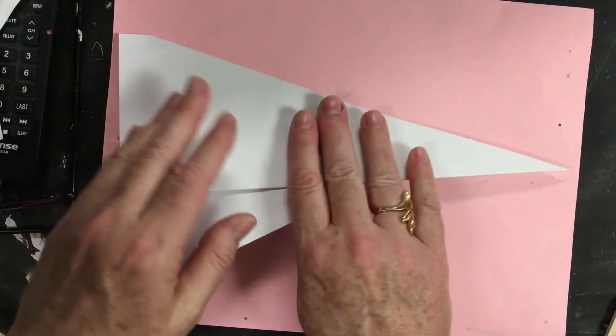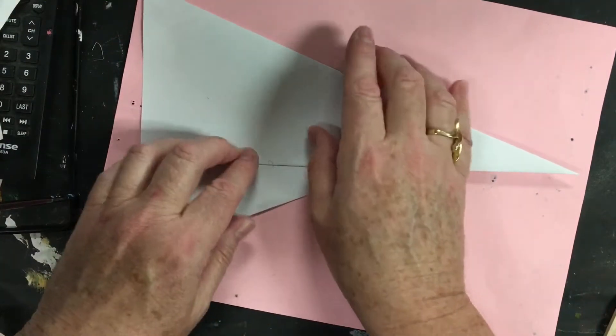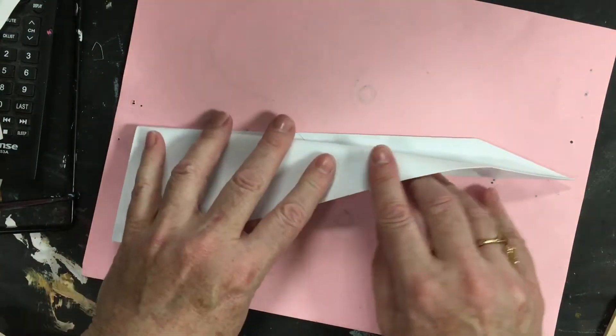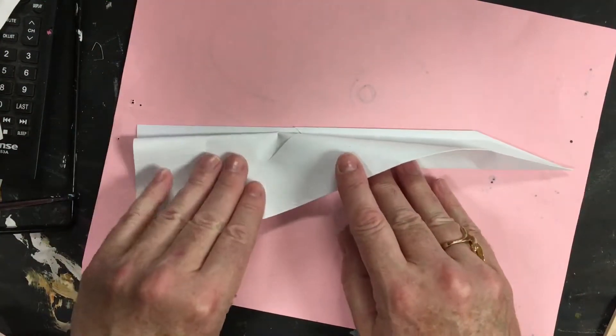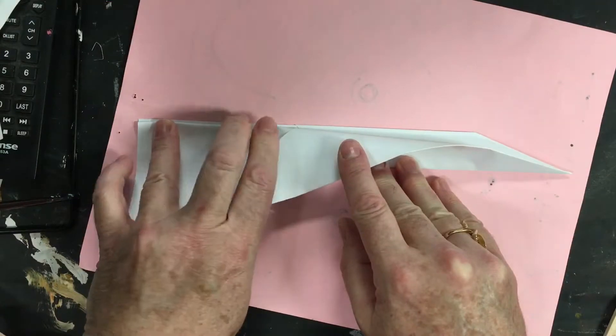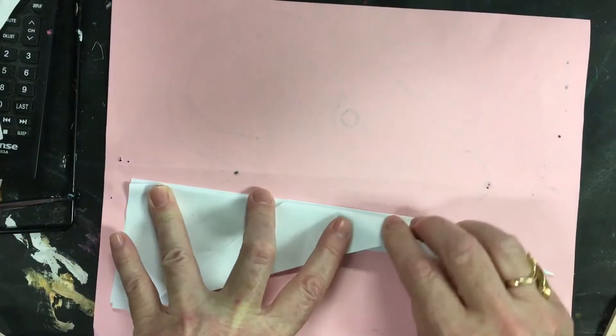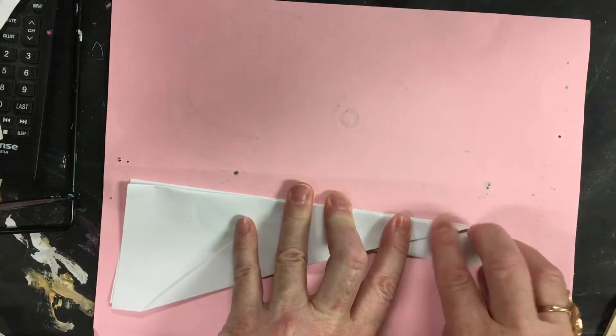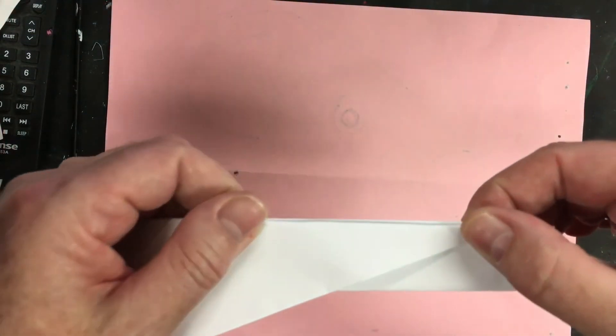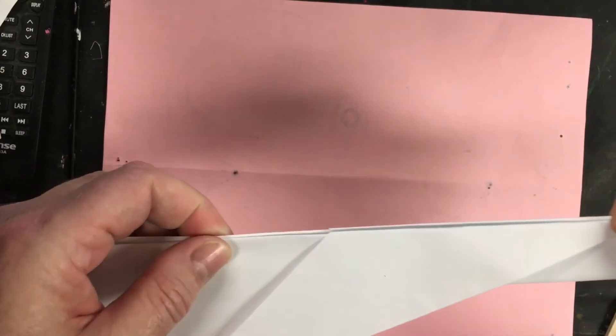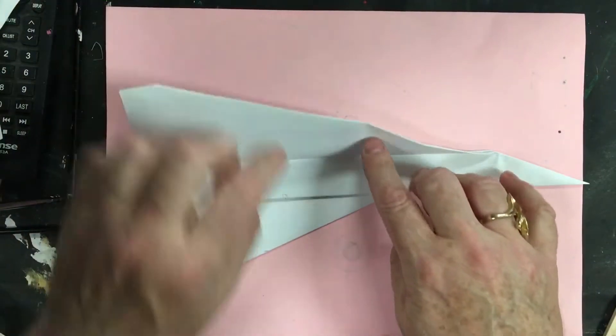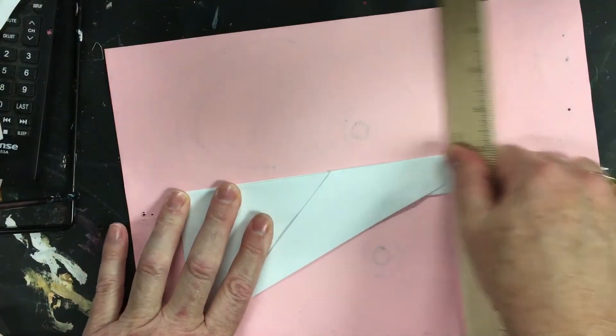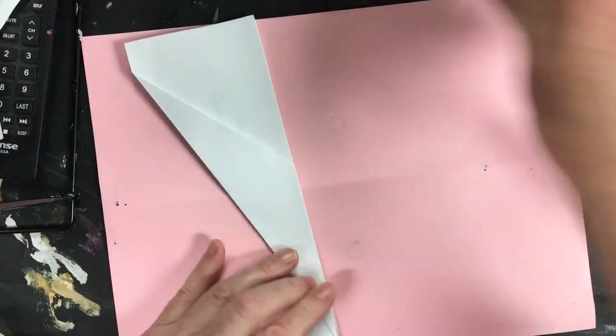Flip the plane over. And I'm going to do the same on this wing. Folding the wing down. And you can see where I went past it. You want to line this wing up with the same fold on this side. You want the wings to be the same distance. Right here. I'm pressing. Now I'm going to crease down. I'm going to crease on this side.